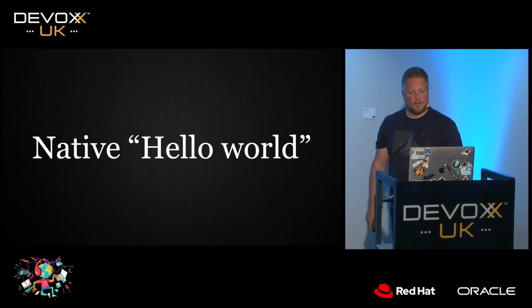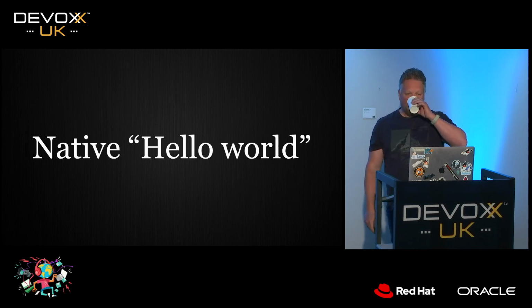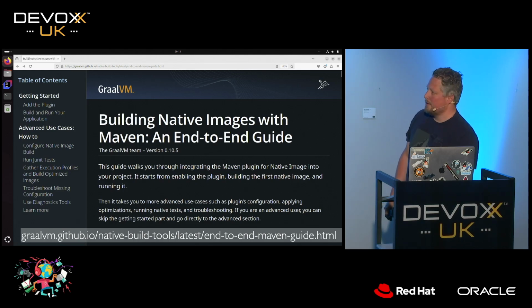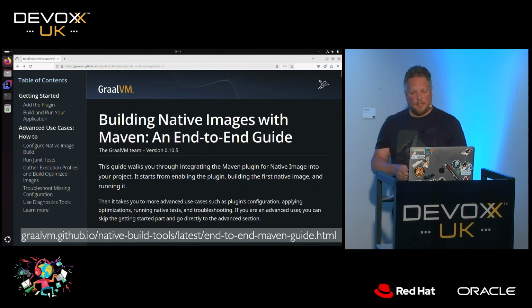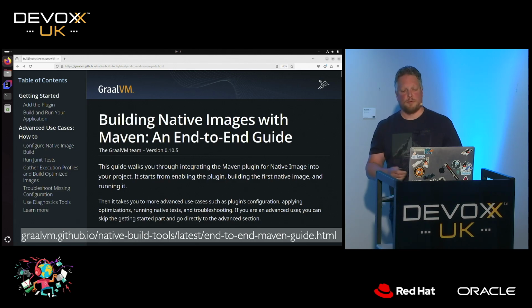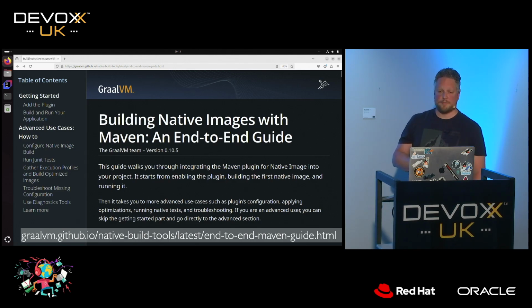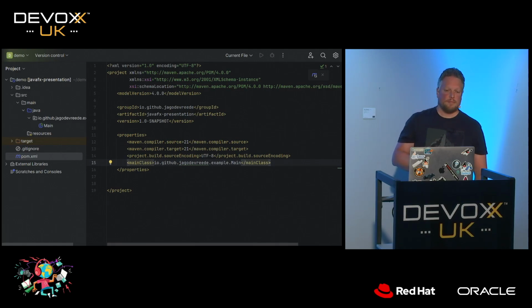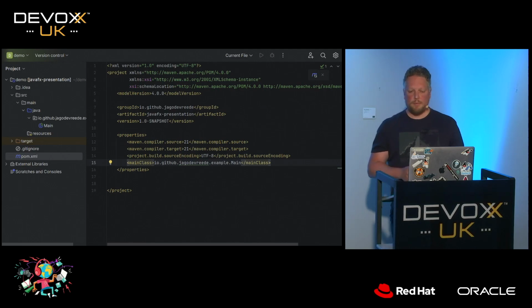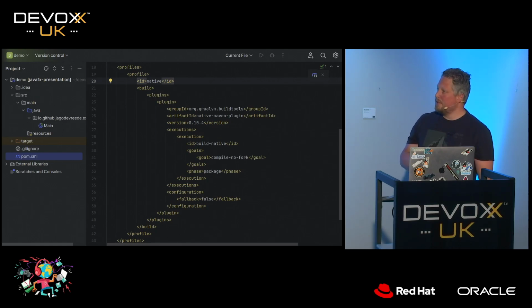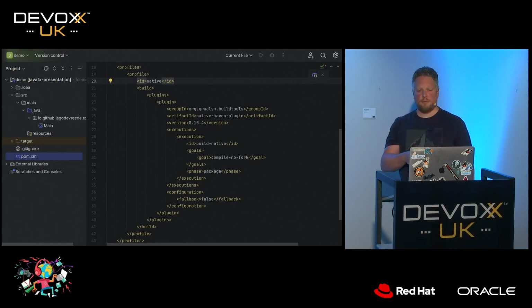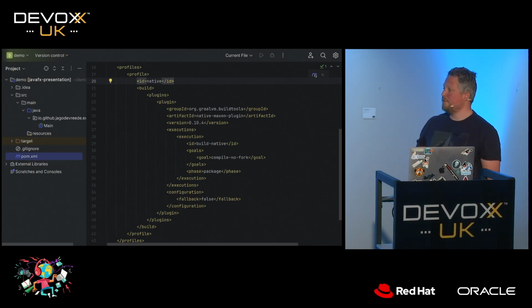So first off, we're going to make our Hello World a native application. Luckily, there's a really nice tutorial on the GraalVM website, which explains in detail what you need to do to make everything work. So the next few slides are just copy-pasting from that website. If you need to, you can always refer to this guide. First off, we're going to change our POM, and we're going to create a main class property in there, because we're going to define that main class a lot of times. So let's make a property of it. And we're going to copy-paste the native profile from the website from before, and just the native Maven plugin.